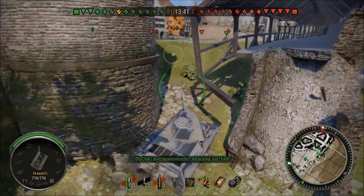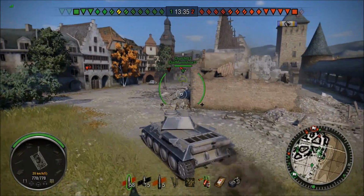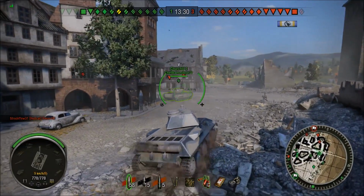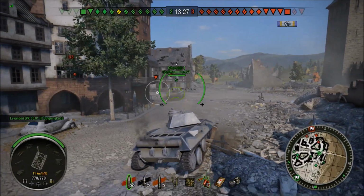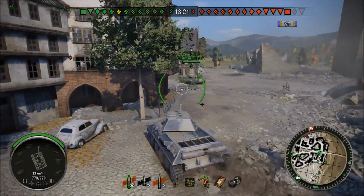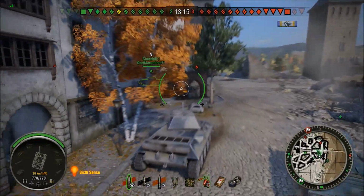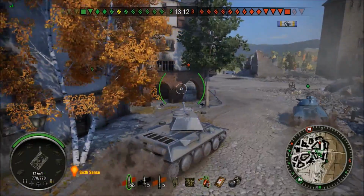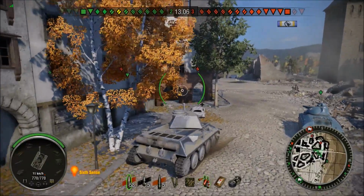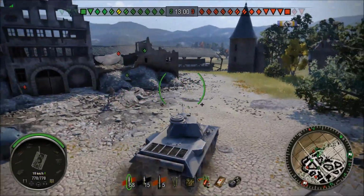So the VK30.01, compared to other tanks, the DPM, damage per minute, is not bad. It's nothing spectacular. The pen is pretty decent. It's up there, 150, 135 damage, which is pretty decent, very good. Rate of fire is okay, 40 seconds. The reload time is around 4 seconds, so it's a quick reloading gun. Shell velocity is really good. It's 925 meters per second, and it's basically the speed of the shell. I always like that, nice quick shell speed. Absolutely.